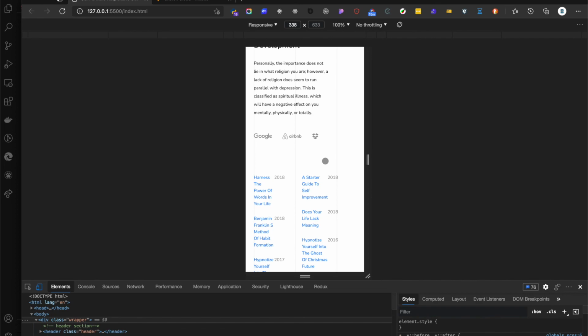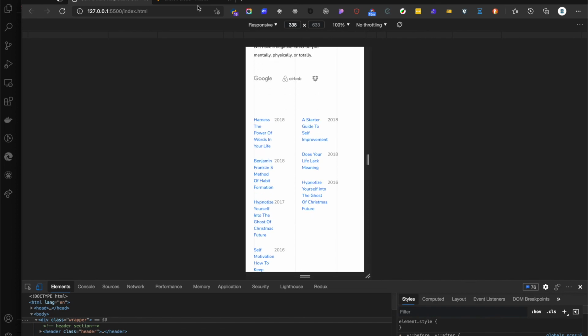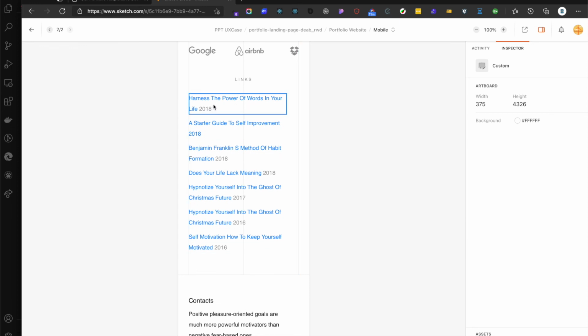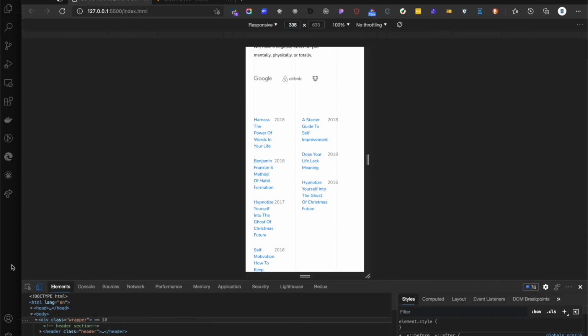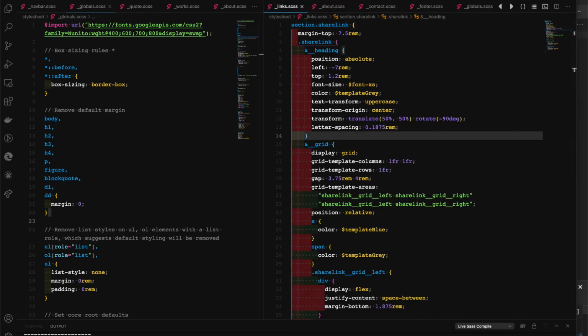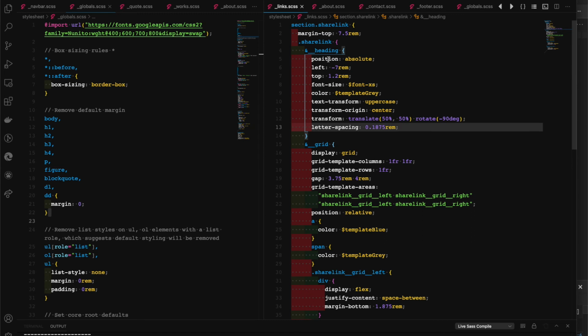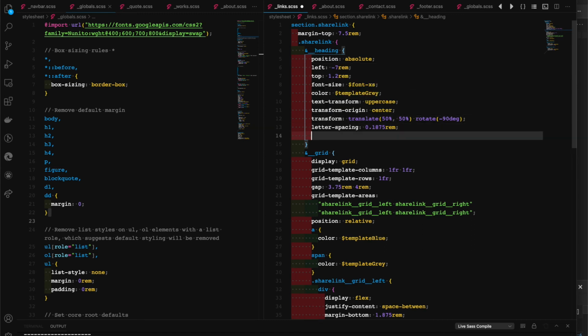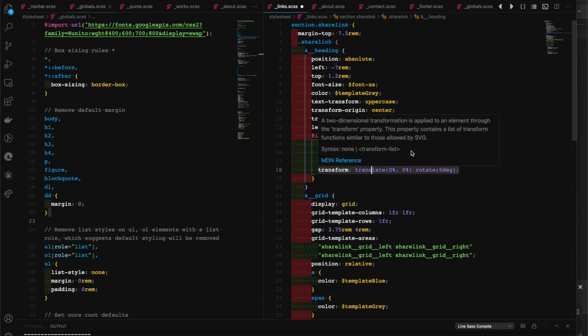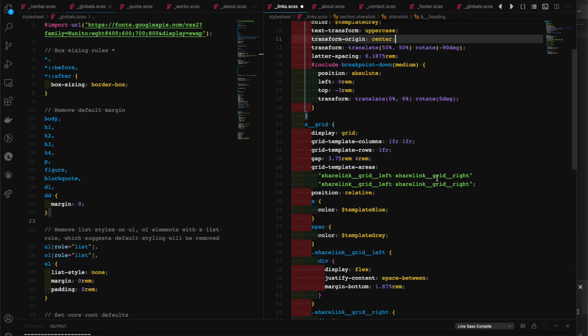Let's now focus on the links section that we have here. For the link section, it's just simple for now, which is just a list of links, which is stacked vertically. And we will just have a tweak to our links right here. Let's go to links, and obviously, first thing first, our heading, we should not rotate it and all stuff as we did before.